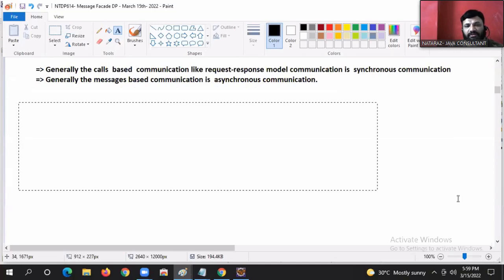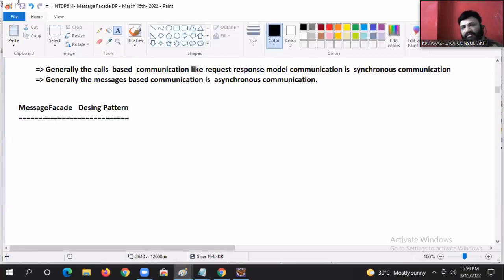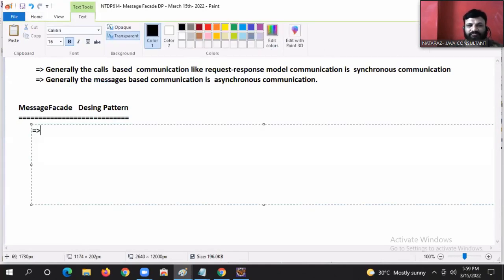Now I am launching the message facade design pattern. Shall we get into the details of this? What is the problem? The problem is the session facade implementation.